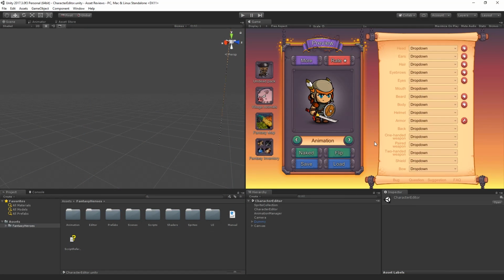Alright, so here we are in Unity, and now we're gonna take a look at what you actually get when you open up the asset for the first time in Unity. And as you can see, we are also in the demo scene. This character looks so cute. I love the art style of this so far. Like, this has been incredible actually.